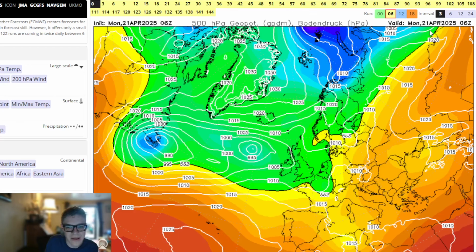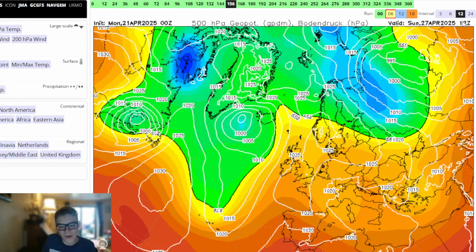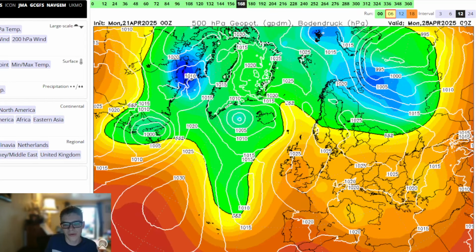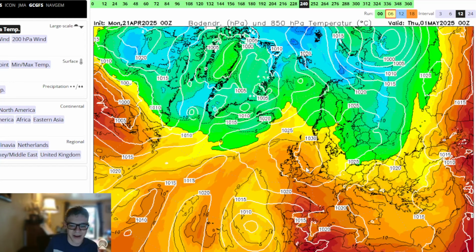If we have a look at the ECMWF finally and the midnight run, you can see again high pressure builds up to our north and west. Winds are in from the south or southwest. High pressure remains in control. With this, though, it just builds more heights to our north, bringing in the wind from more of an east or southeasterly, and that could also bring in the 10-degree isotherm, but only again into that far south corner.